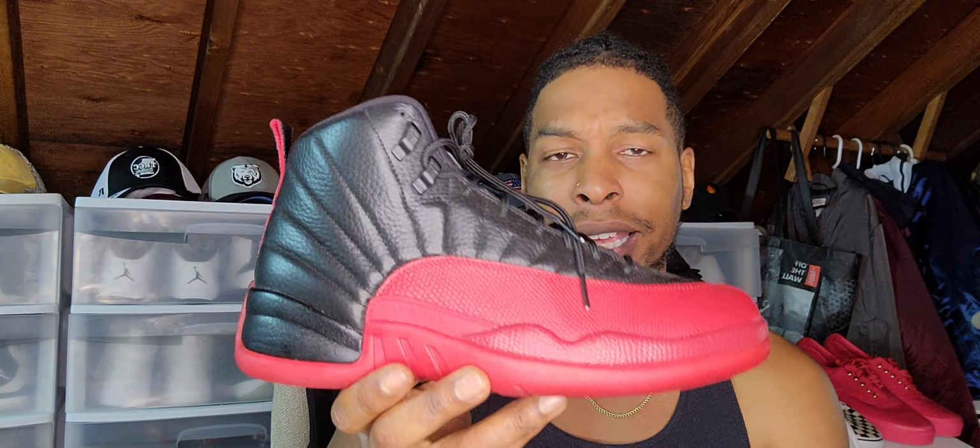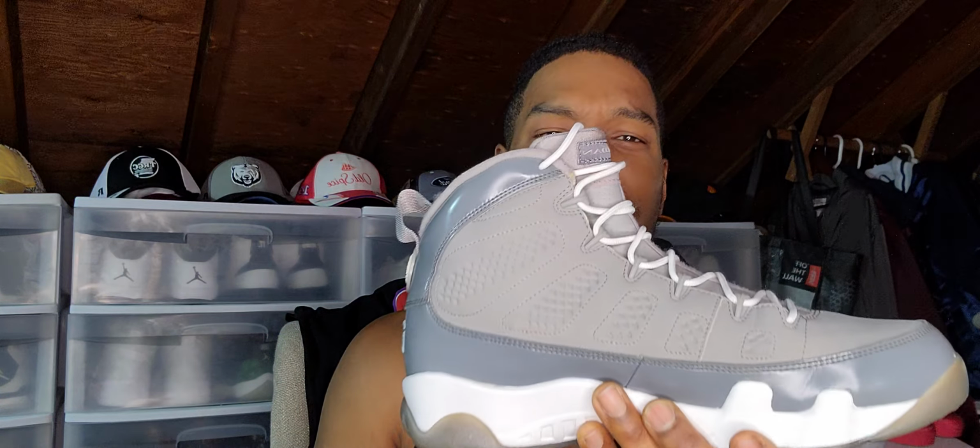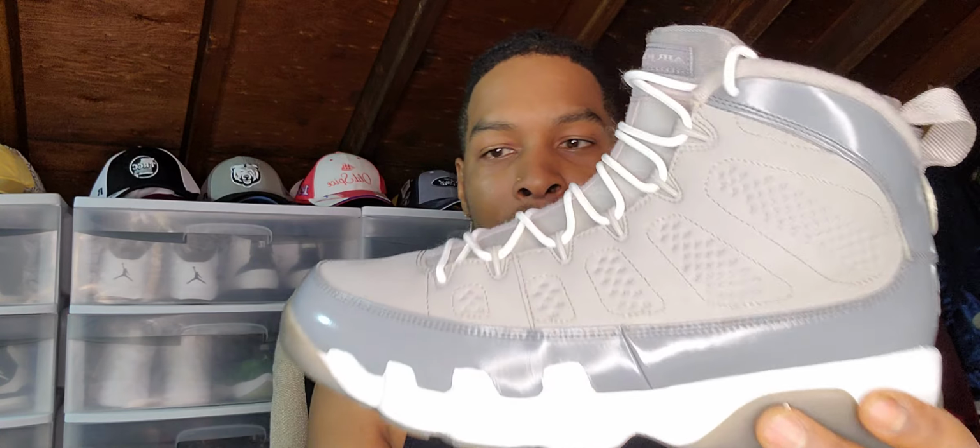Very good leather quality. When they re-release these next year, I can't really see them messing anything up. It's pretty simple. Same thing with the Cool Grey 9s, unless they went and did something stupid and did leather here instead of patent leather. That's the only way they could really mess these up, but I don't see why they would do that.